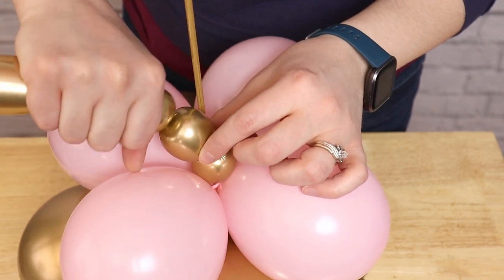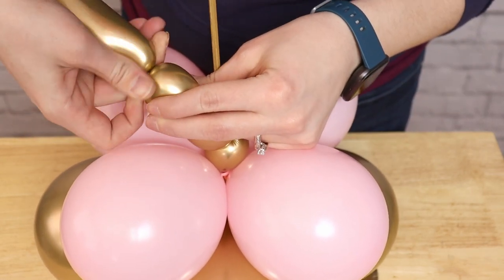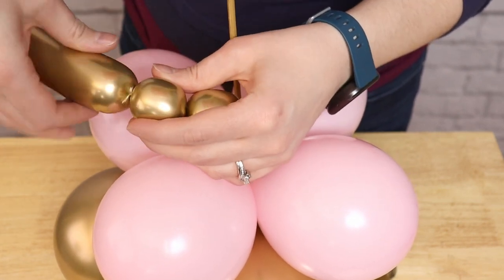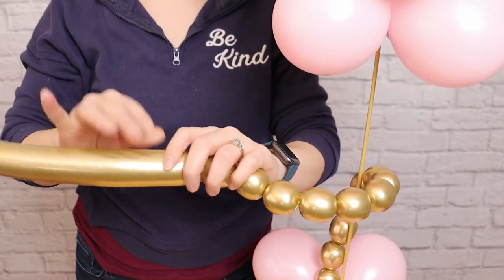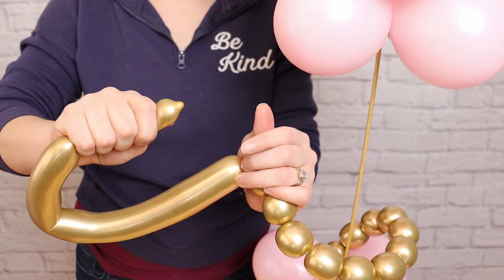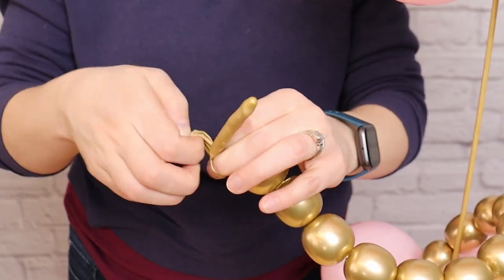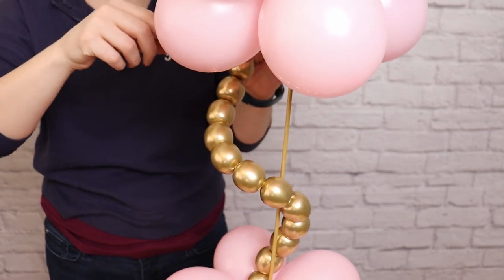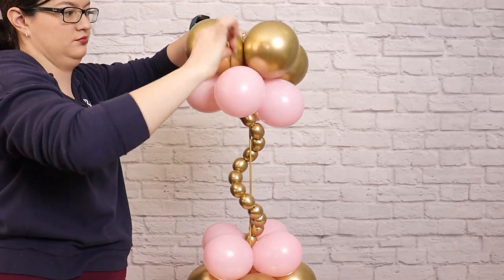As I continue to make bubbles, I want to try and keep them about the same size. If you find that a bubble is a little too big or too small, you can always untwist it, readjust the size, and twist it again. Continue making bubbles until you've got a long enough chain to wrap around your central dowel rod a couple times and have the chain reach the pink balloons on top — the actual number will vary, so just do it until you're pleased with the overall aesthetic. Once you've reached that number, hold onto the last bubble, then nib the very tip end of the tail gently with scissors so the air slowly releases. Once all the air is out, tie a knot right next to that last bubble and leave any remaining tail attached, as we'll use that to secure our bubble chain to the top of the design. Wrap your chain around the dowel rod a couple times, nestle the last bubble up against the nozzles of the top pink quad, then take the tail and wrap it snugly around a couple of balloons on the top side of the design.